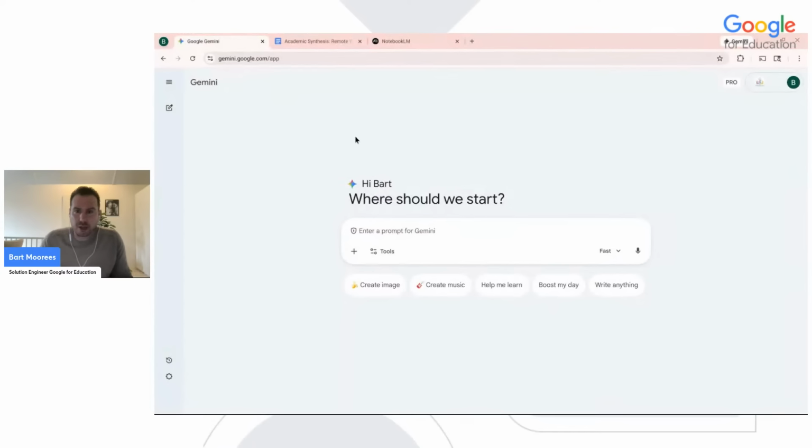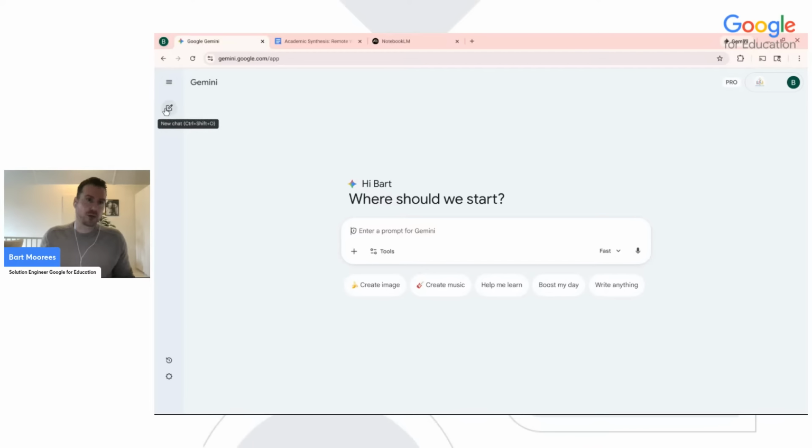So this is a live demo, so bear with me, please. I'm going to show you how to use Gemini, but just a few features within Gemini, not all of them. I'm going to show how to use Deep Research and how to use Canvas within Gemini. I'm also going to show you how to use NotebookLM, and within NotebookLM, I'm going to talk about how to use the features and how to adjust them, as I can imagine that you want to adjust them.